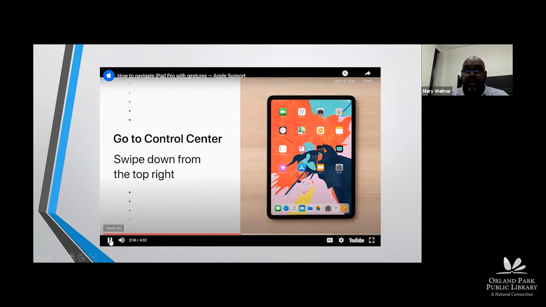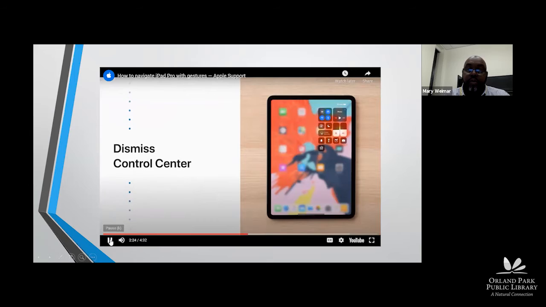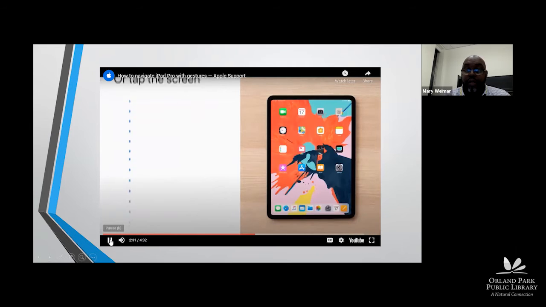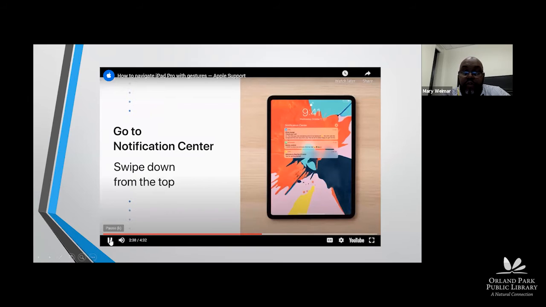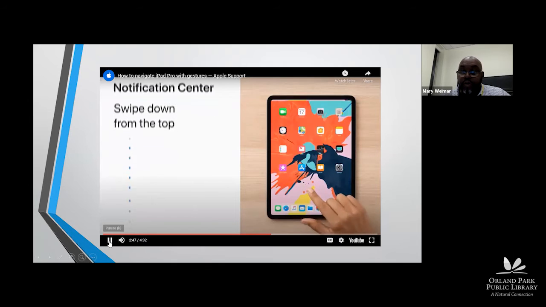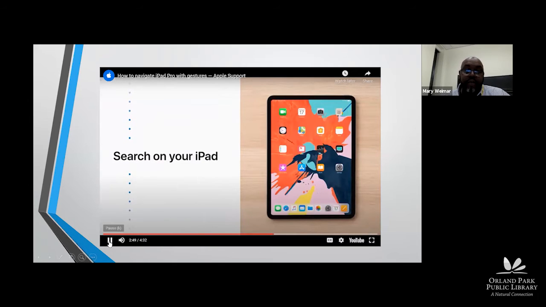It'll go to the control center, usually at the top. Some of you guys, on your screen it probably won't work because you have a different or older generation. But this is the control center that actually handles most of your notifications and everything like that. So he swiped down for the notification center, and it notifies him of all the information, you know, what's going on in the news, all alerts, everything like that.